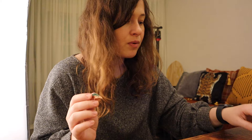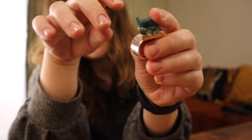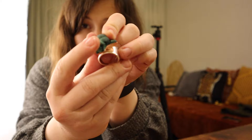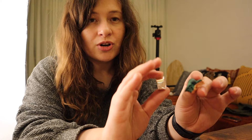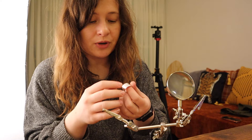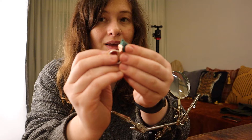Step one is done. We're going to look at our ring — it's a good size, it fits me, and it's adjustable. Now let's think about composition. If this were a single stone sitting on top of the ring, I would center it. I'll show you a trick using my third-hand tool to find center and keep it centered while soldering, because if it tilts, it's very difficult to un-solder.